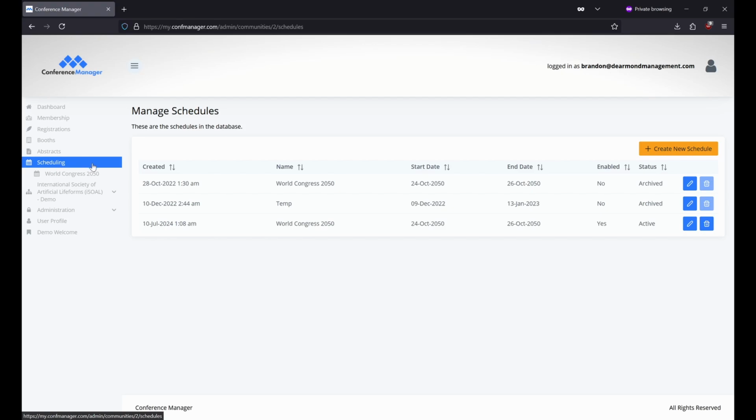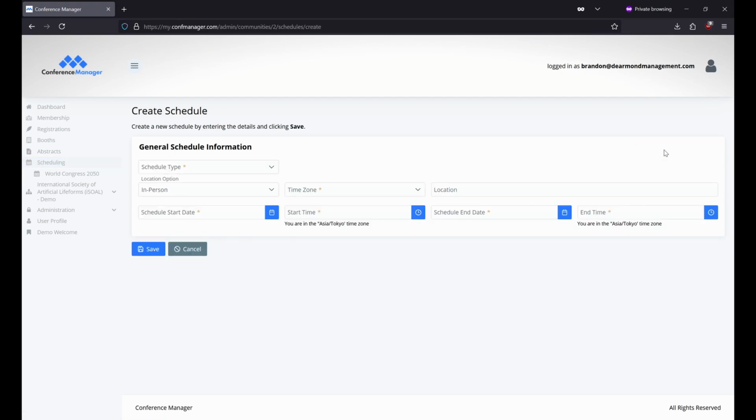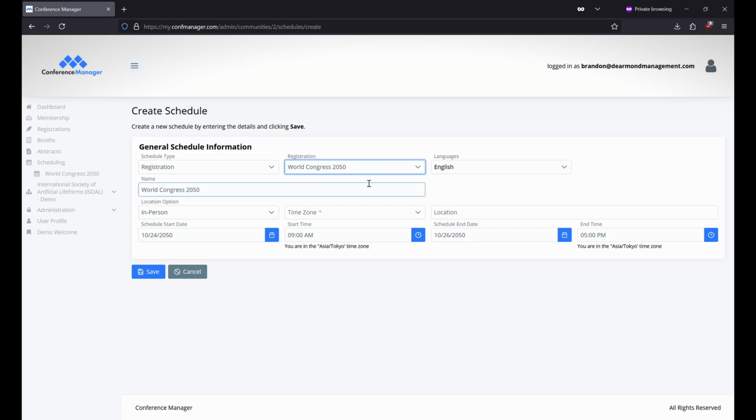To create a new schedule, click on the Create New Schedule button. Using the Schedule Type dropdown, you can select between a registration and abstract. If you are using the registration and abstract modules, you should have already created your abstracts and attached them to the registration. In this case, you will select the registration as the type and then choose the registration that these abstract forms are connected to. If you are not using our registration module, you will select Abstracts and then select one or multiple abstract forms you'd like to include in your session scheduler.